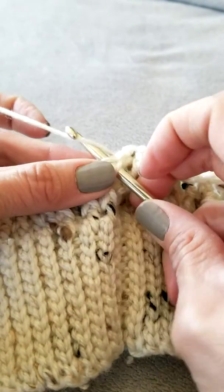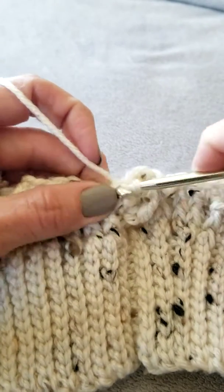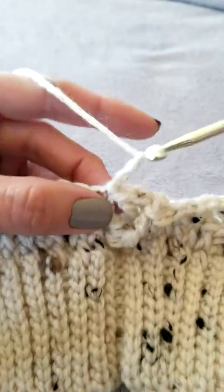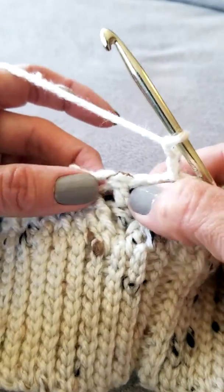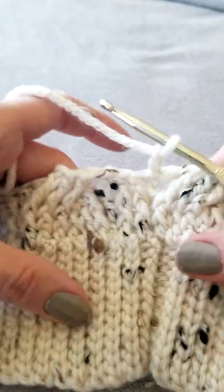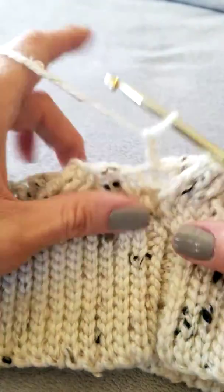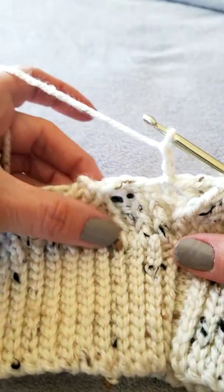And the nice thing about this hat is you actually can't really see the seam up the hat very much with these chain 2s. Normally I do something else so you can't see the seam very much, but because of the way that the pattern works with the 2 double crochets and then the 2 front posts, it's hardly noticeable that it's a seam area. Okay, so now you're going to continue with your normal part of your pattern before you hit your cable stitches.